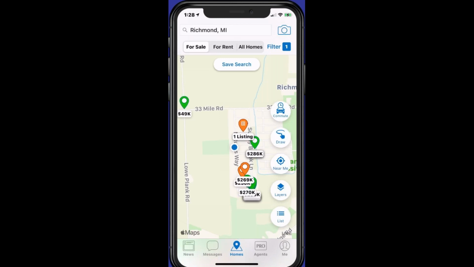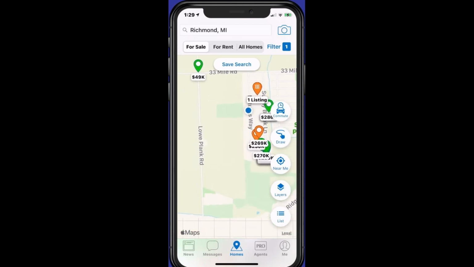A lot of people say, well, I need a compass because it seems to be broken. It's actually not. It's designed that way. So if you're searching in a particular area quite often, it opens automatically to that area. So just click that near me, that little compass button, and it's now going to relocate you.